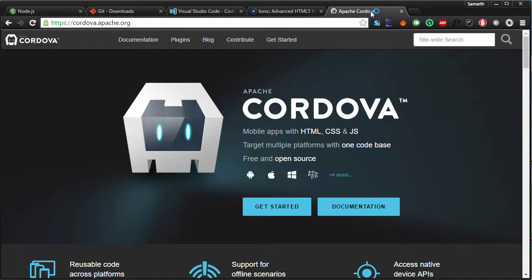Apache Cordova is something that helps you to run that web application which you create using Ionic in your mobile device. So what Apache Cordova does, it wraps up your web application into a container and then it can run on any mobile device. So your application becomes cross-platform. It can run on more than one platform, but all you have to do is write your code in HTML, CSS and JavaScript. So let's proceed with the installation of Ionic and Cordova.